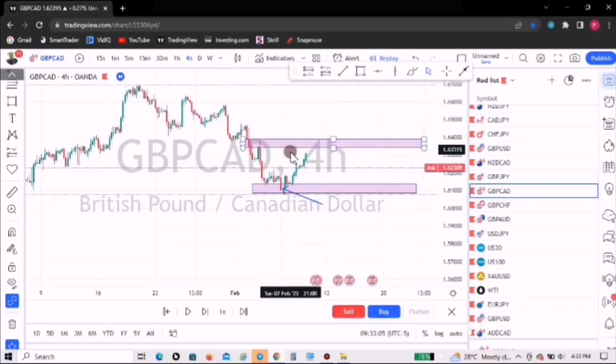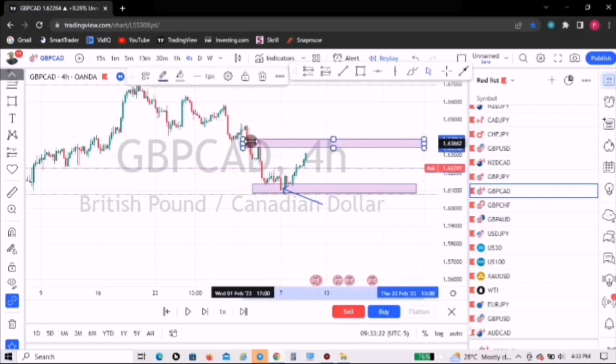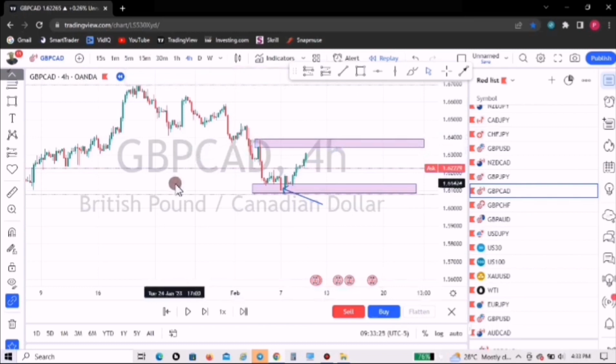I want us to look at this point. Let's say this is the lower key level and this is the upper key level. Based on that, this is the lowest point, and the move that led to this lowest point started right there. Now your expectation is that if price closes above this, you buy. If price closes below this, you sell.